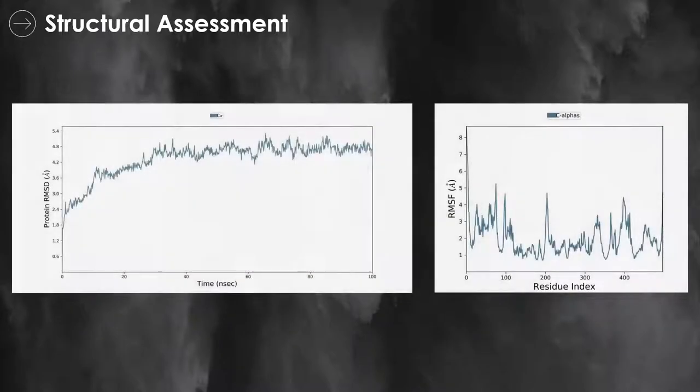Stability of the protein was also monitored by observing the fluctuations within the protein structure throughout the MD simulation. The values of the acceptable range of protein stability differ from system to system. Literature has, however, suggested that a low root mean square deviation of approximately 2 to 3.5 Angstroms indicates the accuracy of the model. The root mean square fluctuation depicts the ratio of fluctuations at residue level. Our model showed satisfying RMSD and RMSF values.